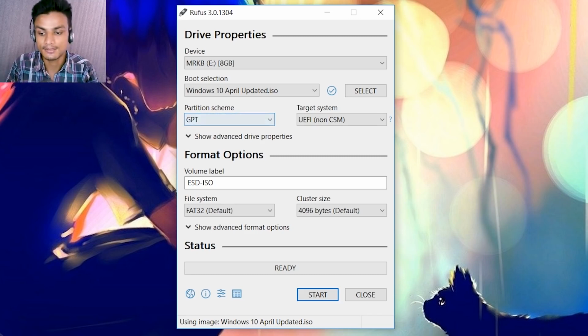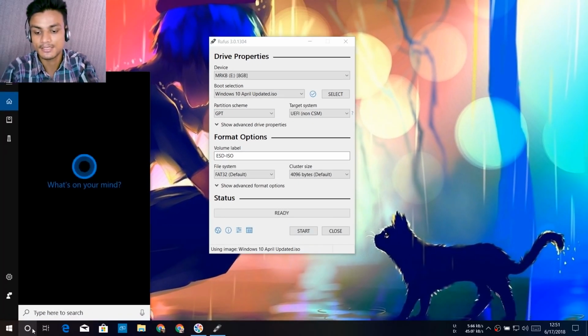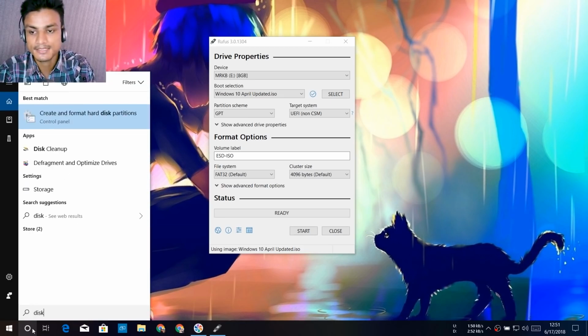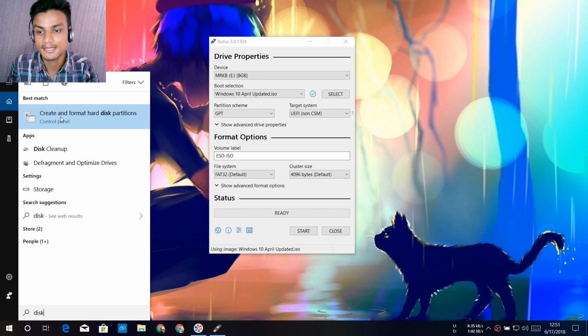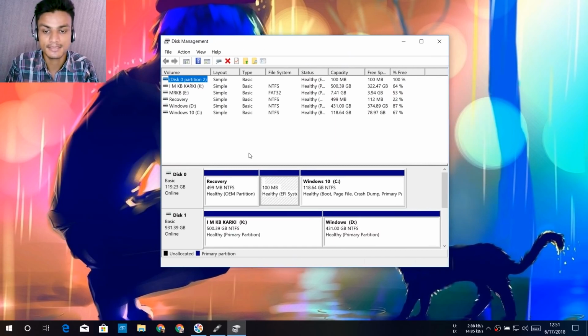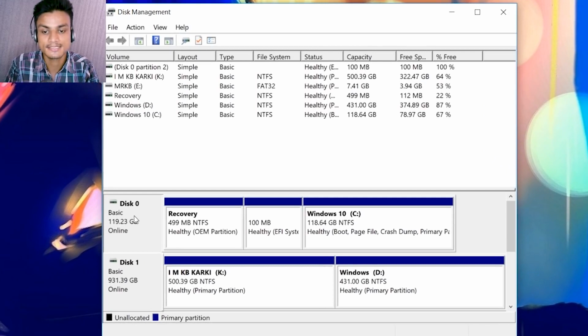So for example, go into the search bar, search here disk management. It should say create and format hard disk partitions. Click on it and it should open disk management, and after that select your disk. I have two disks, disk 0, disk 1, okay?